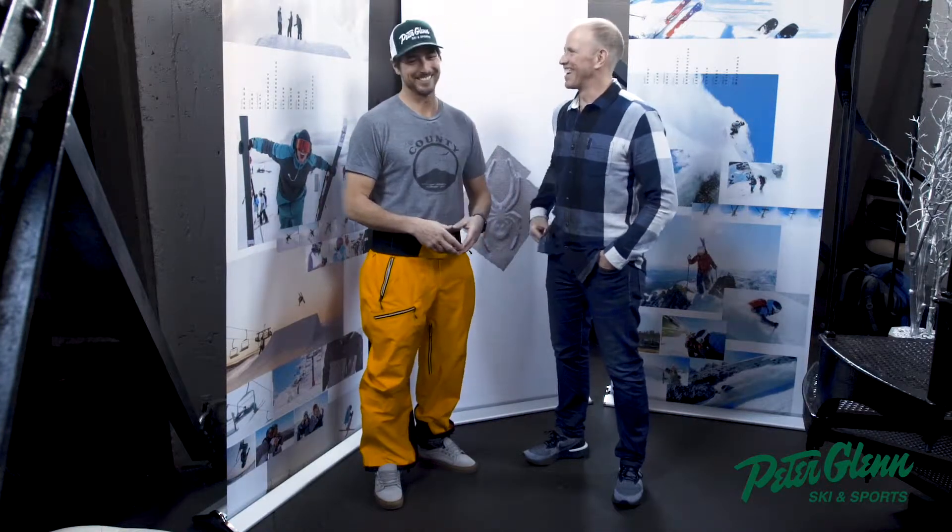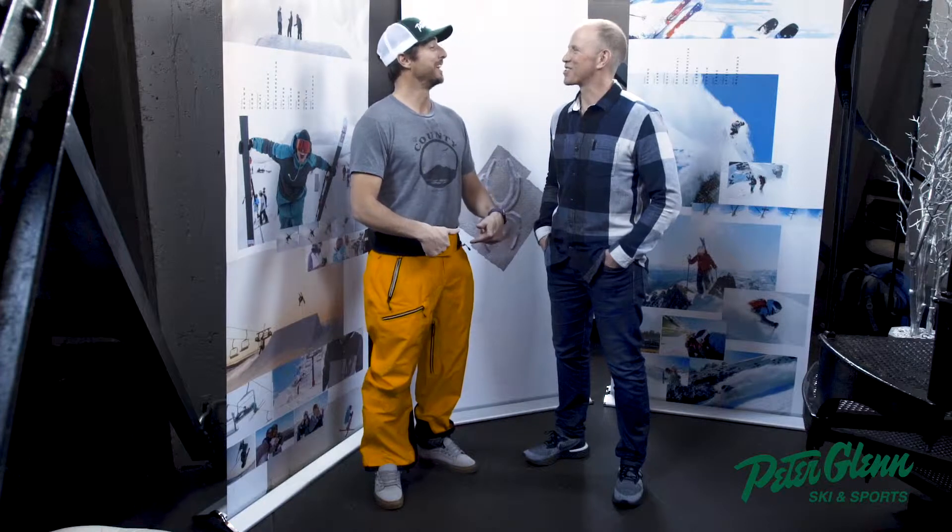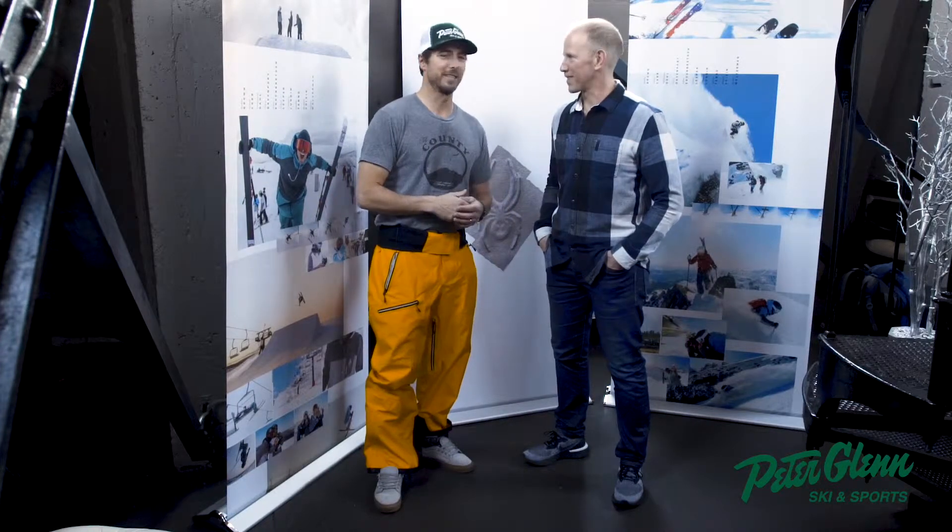The Turret pant from Spyder's new FreeSki collection — it's really cool, you guys went over and above. Good luck with the whole thing. Hope you take a closer look at it — go in the store, check it out, and buy it at PeterGlenn.com. For Peter Glenn Ski & Sport, I'm Johnny Mosley. Have a great season.